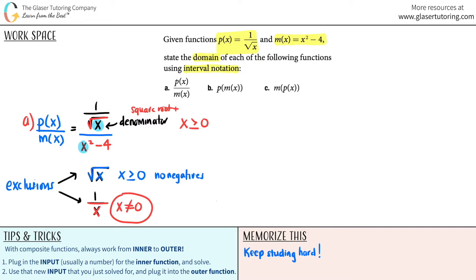So the square root tells me that my x can be greater than or equal to zero, right? That's what we stated before. But however, since it's in a denominator, and I'm just going to put over here, this is a square root plus a denominator, double whammy. But because it's in the denominator, remember, you get rid of the zero option. x cannot be equal to zero. So instead of it being x is greater than or equal to zero, I'm going to strip that equal sign away.